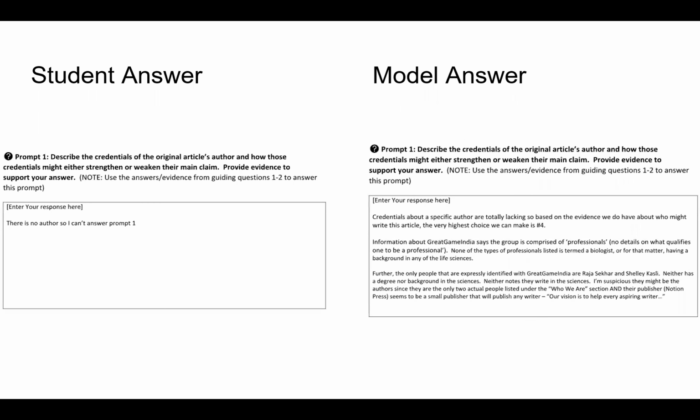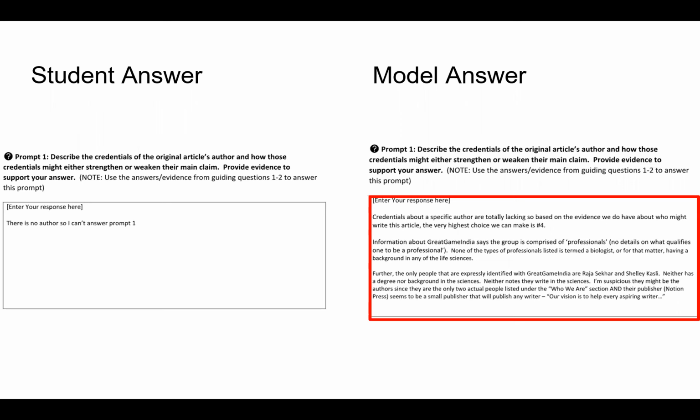When completing the journal for prompt 1, the student and instructor have combined the results from guiding questions 1 and 2 in order to have a complete evaluation on author credibility. Once again, the student has little to no information in this example, and the instructor has provided multiple examples from the text. This is what we are looking for. Notice there is a lack of evidence on the student's answer. Even though an author may not be listed, there will still be evidence to find throughout the article.